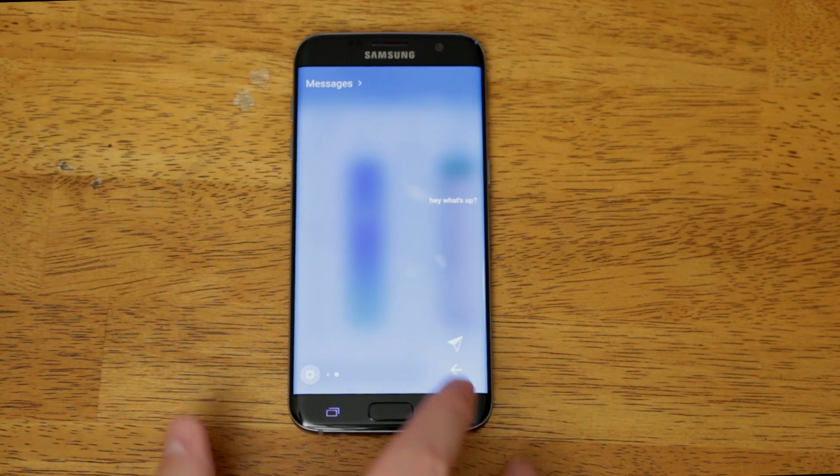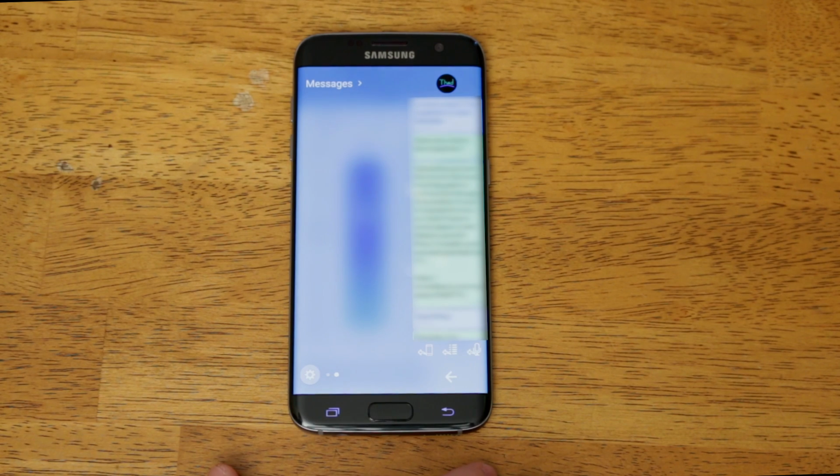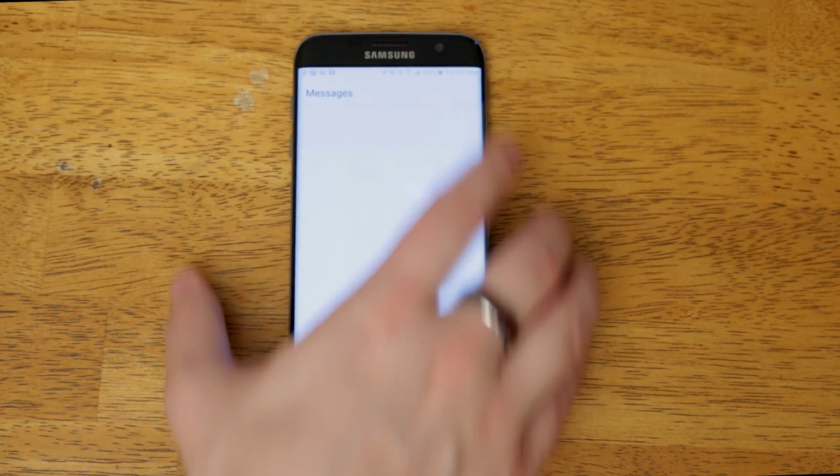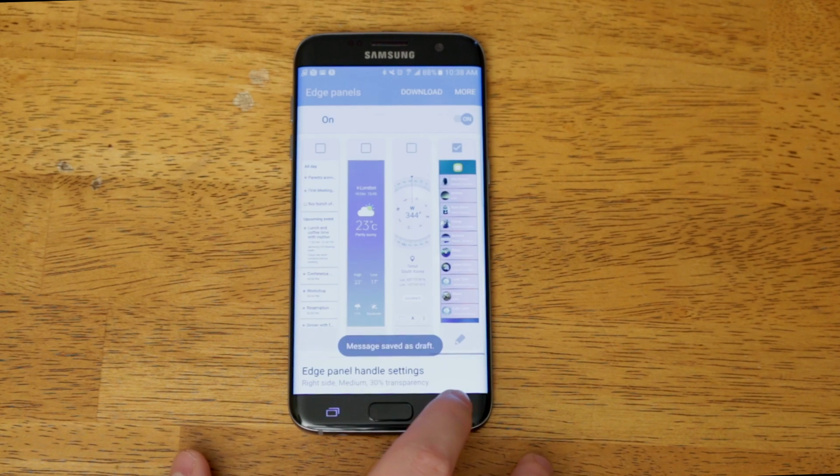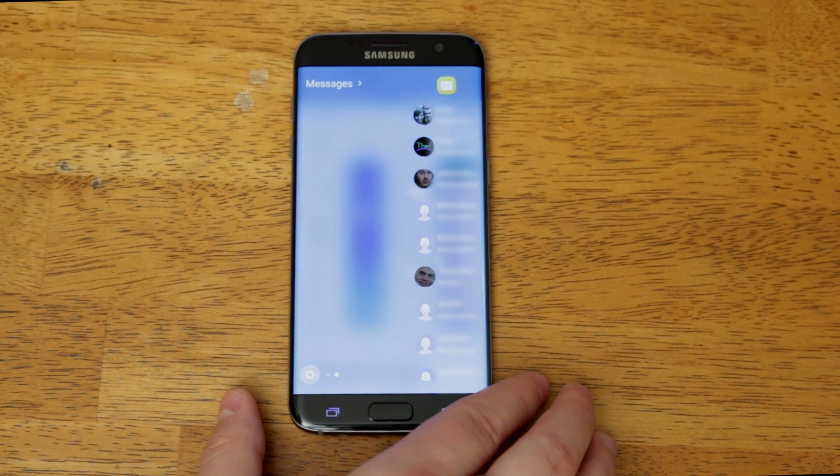Further down, you get an arrow to go back to the conversations list. Tapping the icon at the top of the conversation list takes you to your default messaging app. This panel works pretty well, but can occasionally take a couple seconds to load. Granted, it's always faster than navigating to your home screen, then entering the Messages app that way.